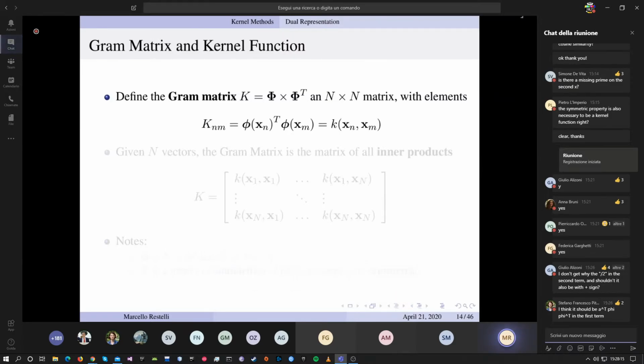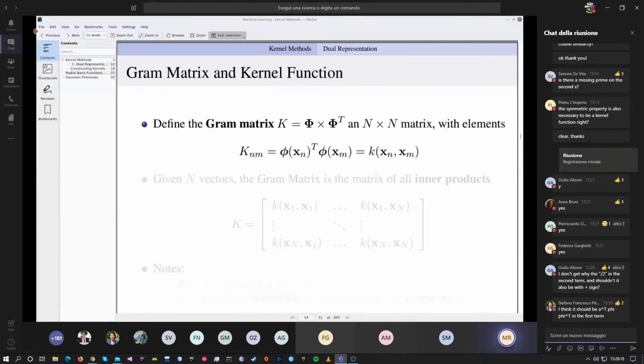Okay, so now we have the concept of gram matrix. What is the gram matrix of a problem? As you can see, it's actually the definition of the inner product between capital Phi and capital Phi transpose. You know that the matrix phi is number of samples times number of features. If you multiply this matrix phi by its transpose, what you get is called a gram matrix. This is always true. Anytime that you have a matrix and you multiply it by its transpose, the result is called a gram matrix. In particular, this is a gram matrix of the features.